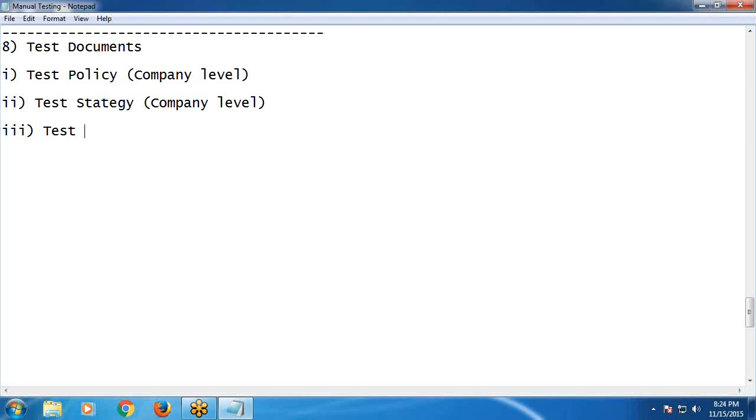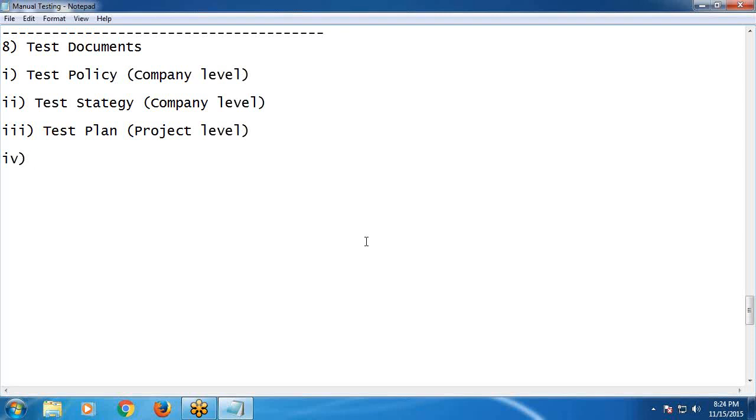Next, test plan. This is project level. I will provide definitions in future classes, and we will discuss how to create it. Then what's the main difference between test strategy and test plan documents? Test plan describes scope, approach, resources, and schedule for one particular project.